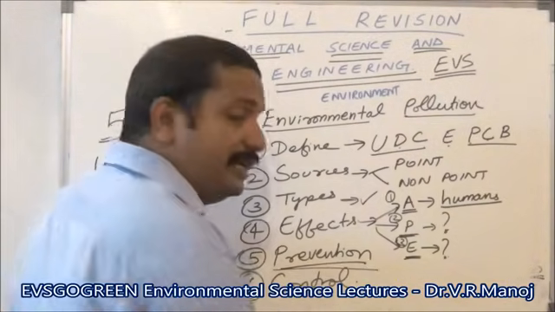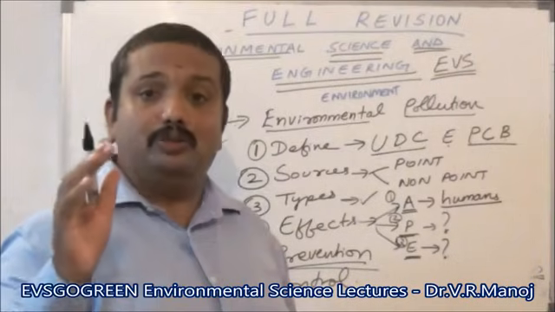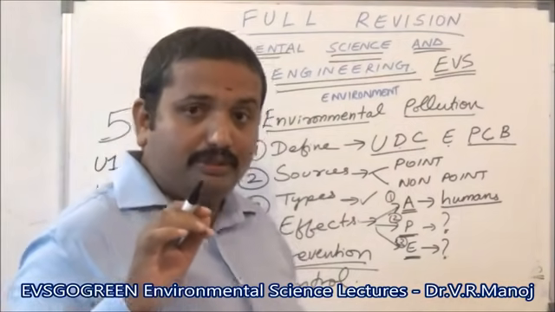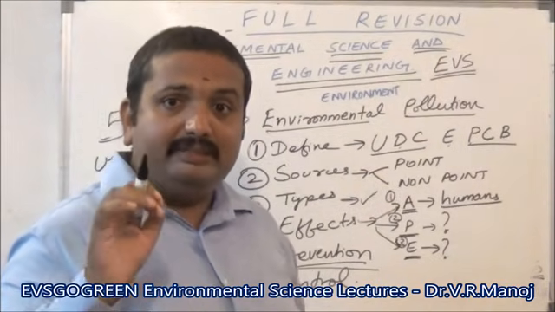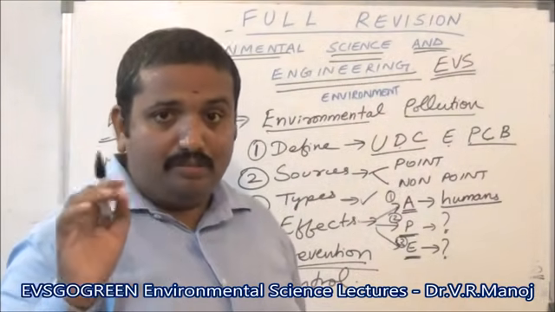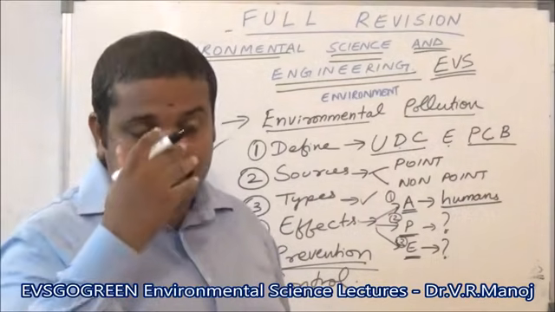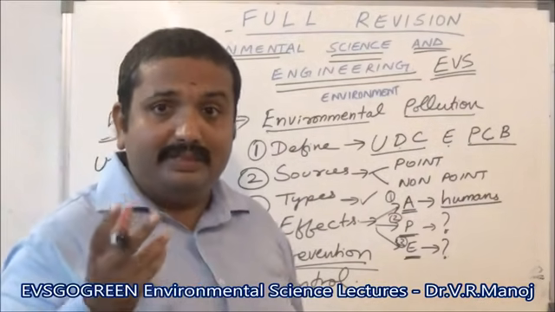Preventive measures. This is where you can let your heart out. Okay. But what is majorly expected is you should be mentioning the preventive steps taken for each and every kind of pollution. For example, you can wear a mask and prevent the air pollution from entering your system. That is a preventive step.